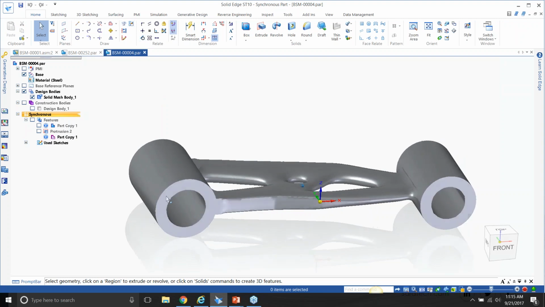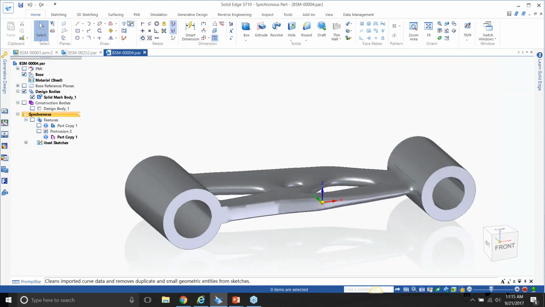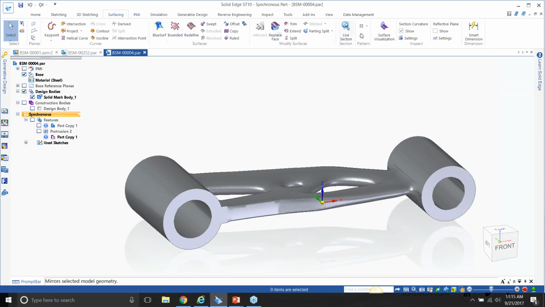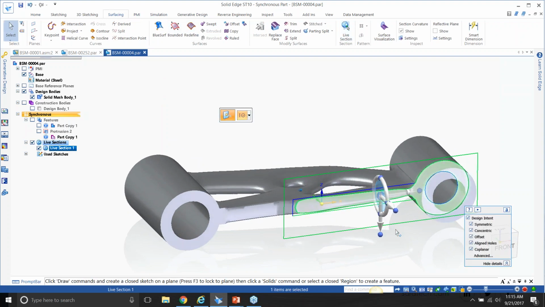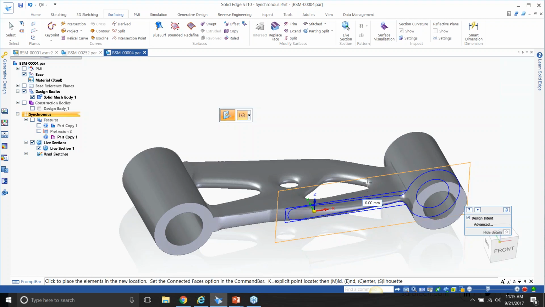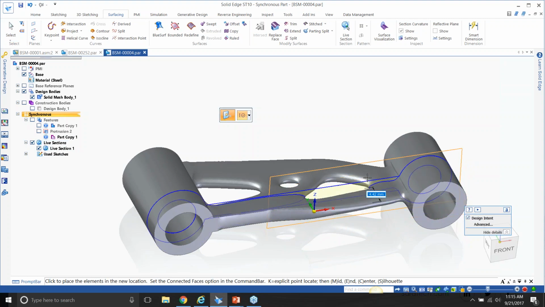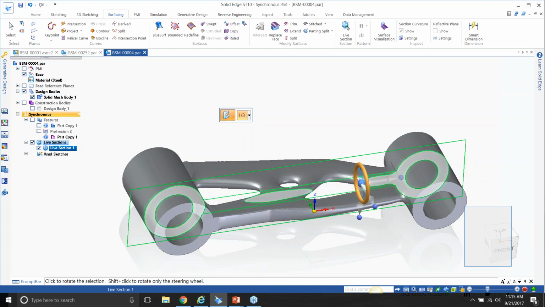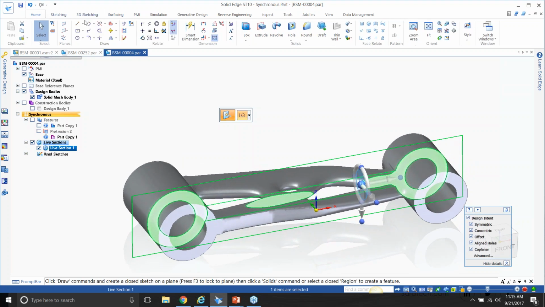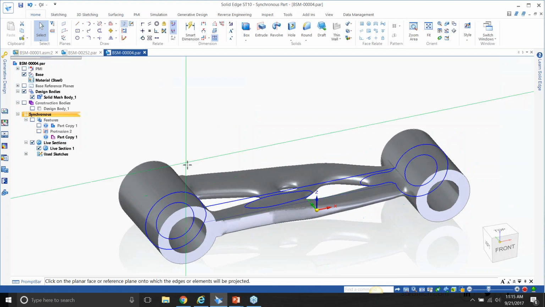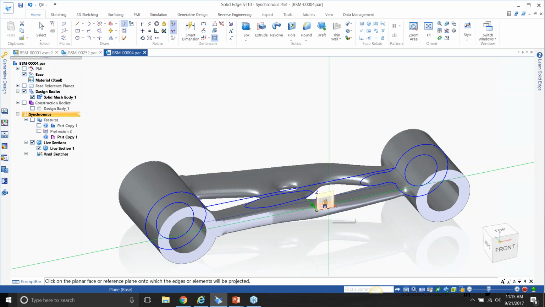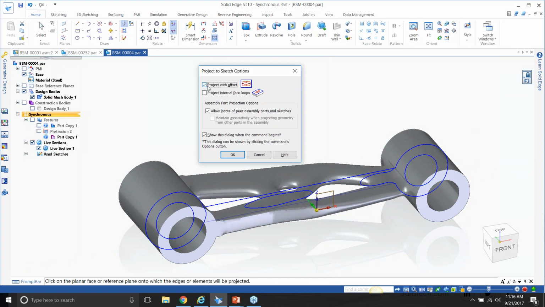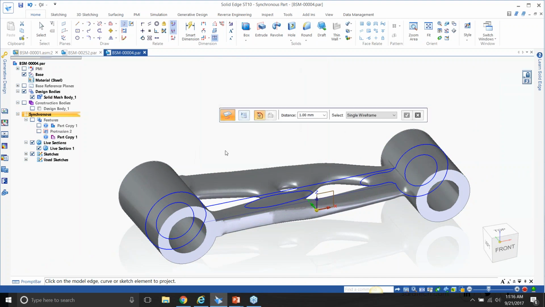So say if we wanted to add a counter bore right there, super simple. Just start designing like how you would a regular part. So we're going to do a counter bore. Move the live section about 6 millimeters. All right, that looks good. And then we're going to do a little offset right here. We're going to add it to this plane. Click yes, project with offset, please.